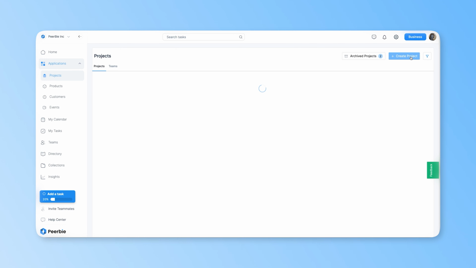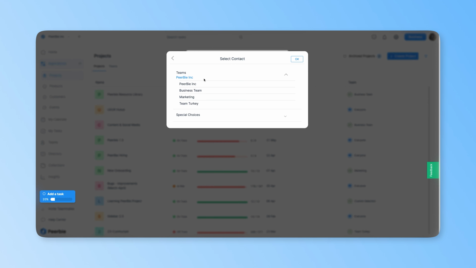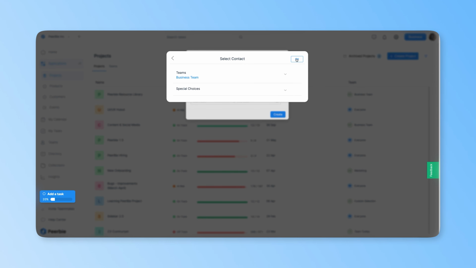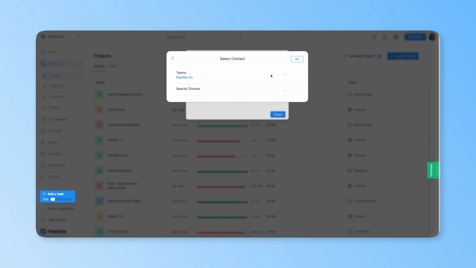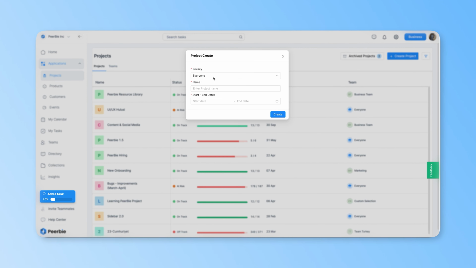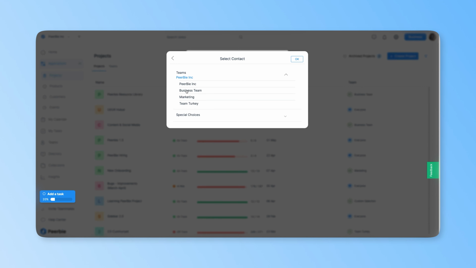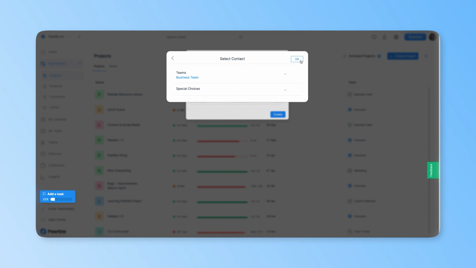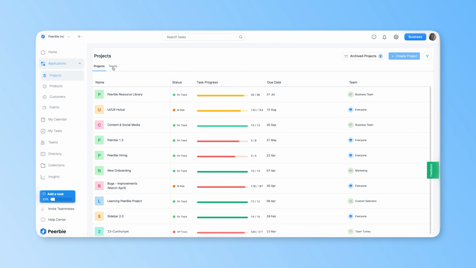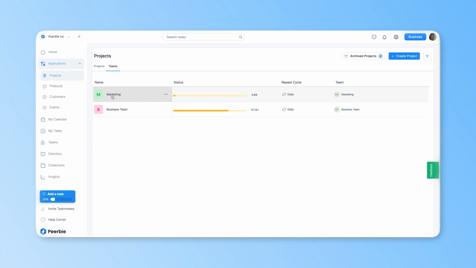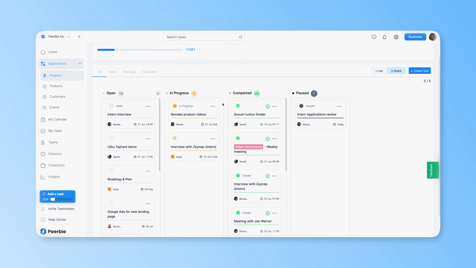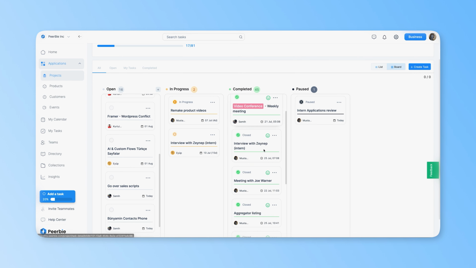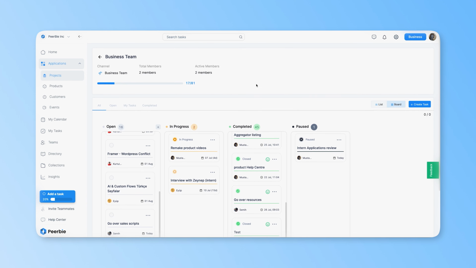When we create a new project, the privacy option prompts us to choose the team we want to create the project in. Selecting the company name makes the project available for the whole company. However, we can choose the teams we want to create the project in as well by clicking on them. When we click on Teams right next to Project, we are able to see the teams we have access to. Clicking on a certain team brings us to the page where we can see the workload of the team easily, the total number of tasks to be done, and the ones in progress or completed.